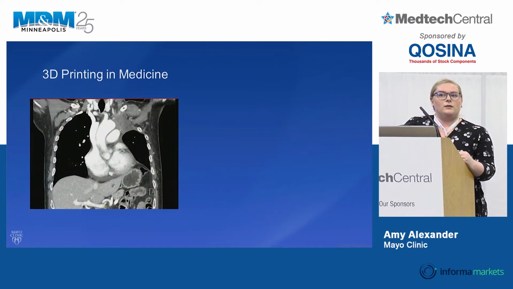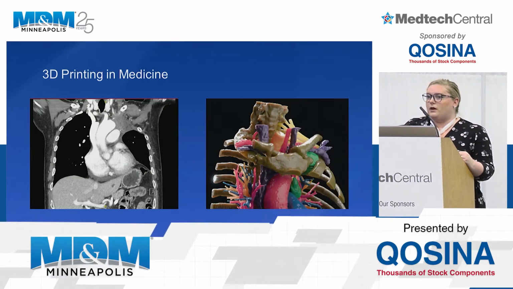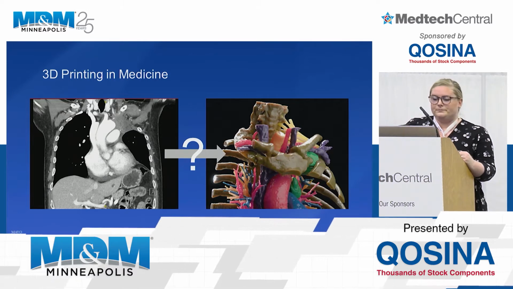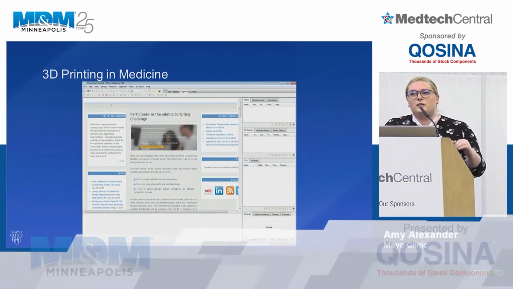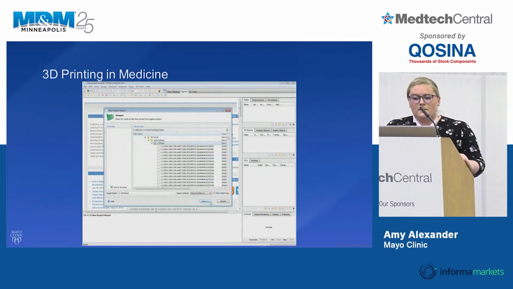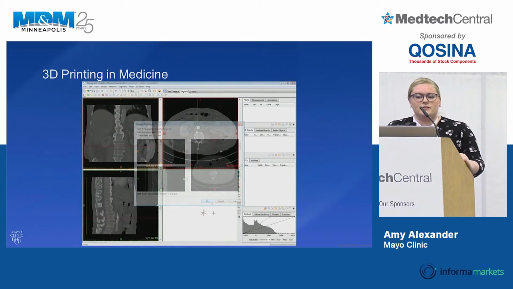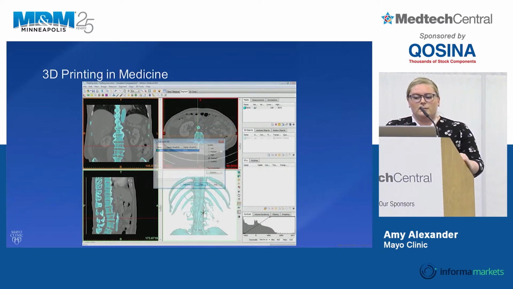How do you get from a black and white CT image, as we said, to a three-dimensional chest model? Well, that's what we'll explore. So you start with a software where you can import the imaging data. And then through tools in the software, you can convert it into an anatomic model.